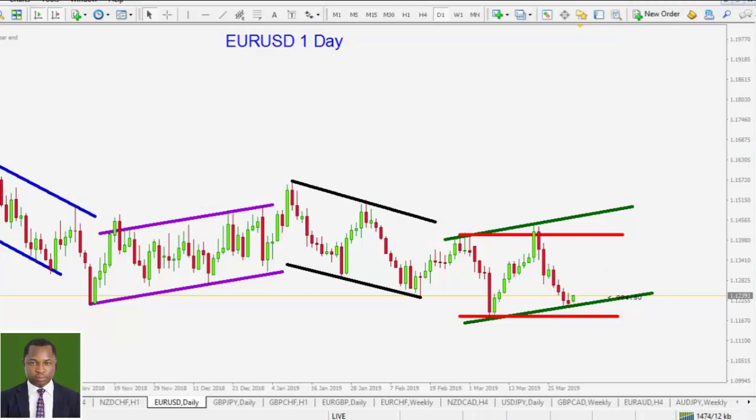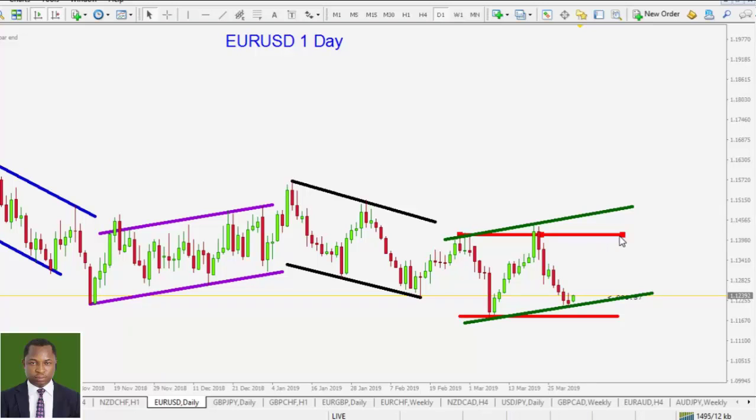On the euro against the American dollar, we have already analyzed this and shared it on our platform. We've talked about how price is moving from channel to channel, from one pattern to the other, and currently we are trying to see what type of price behavior or pattern is going to form around that area. It is either we are going to have the standard range, which is this one here, with this level here as resistance and this one here as support, or we might be having a channel formation.